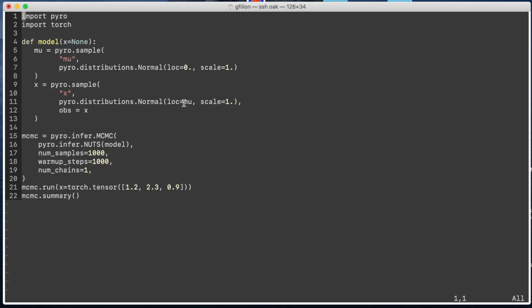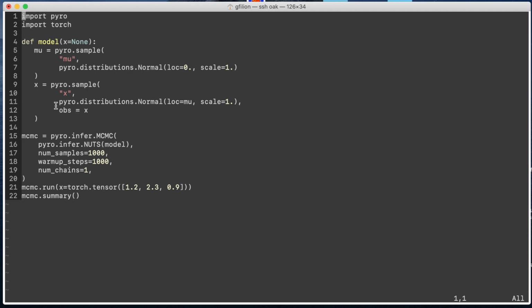So loc is itself a random parameter, and scale is equal to 1. So we have a Gaussian distribution here from which we're going to draw multiple samples every time with that particular parameter mu being the same but being equal to the first value that we drew here. And we also say that this sample here is observed.